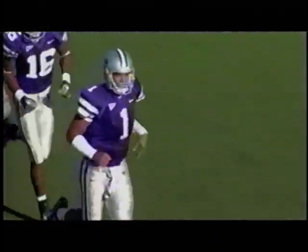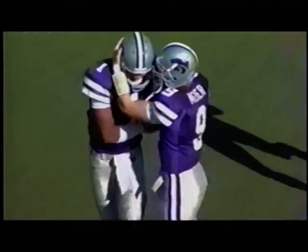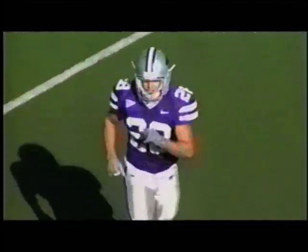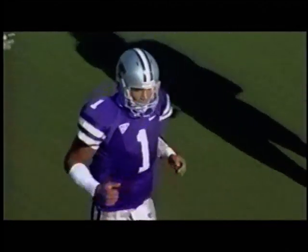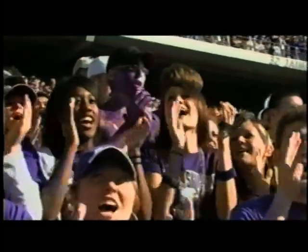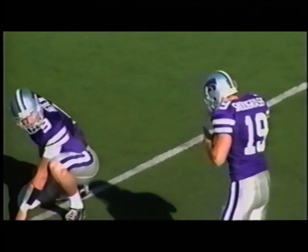McCardle out of the backfield, wide open over on that right side. He was the fullback, and he leaked out to the right side. No one went out with him. They took the fake up the middle of the running back. Josh Freeman delivered the ball very early and softly. Josh Freeman has his first career touchdown pass. John McCardle has his first career touchdown reception, and K-State has a chance to tie the game here in the first half.